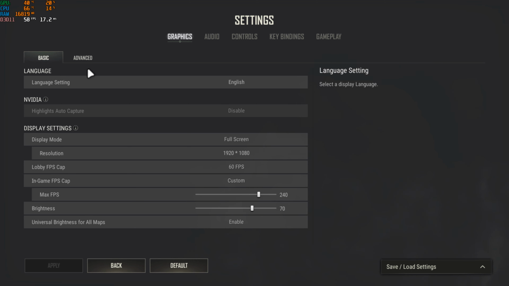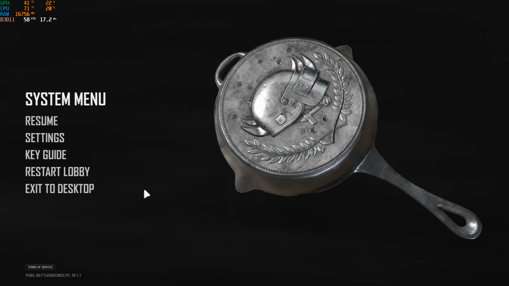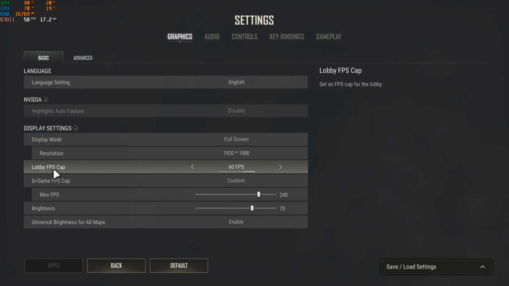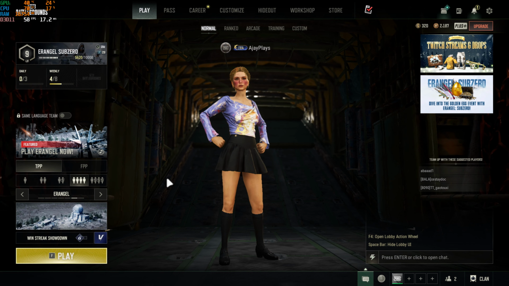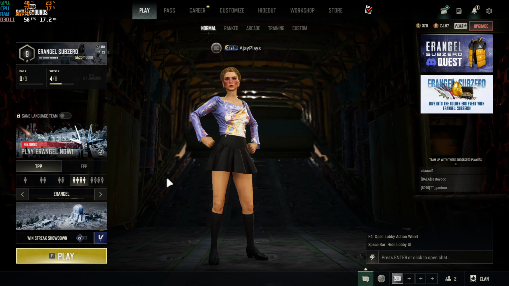It's definitely going to be gone, and I'm going to show you guys the method to cap the FPS in game, if the game has an FPS cap in settings. All you have to do is just press the escape key and go to settings. In graphics you will find the FPS cap option. Set this to 60 FPS and this is method 2. Method 1 works for every game. By doing this step, you will fix the stutter problem completely, guys.